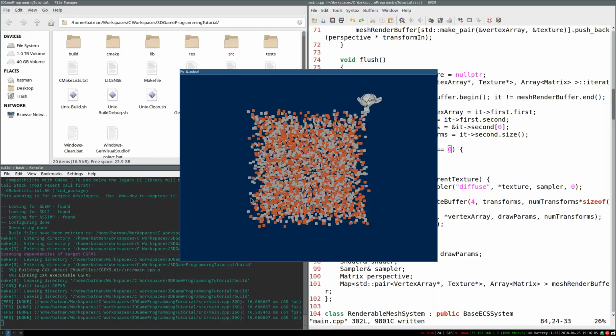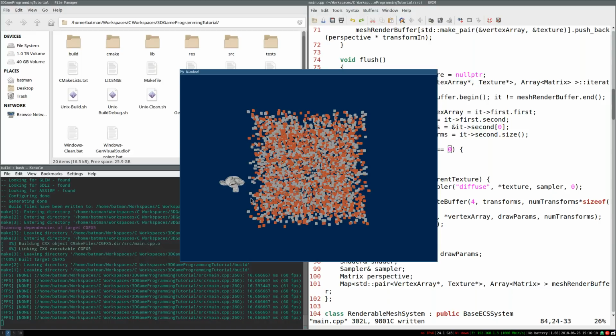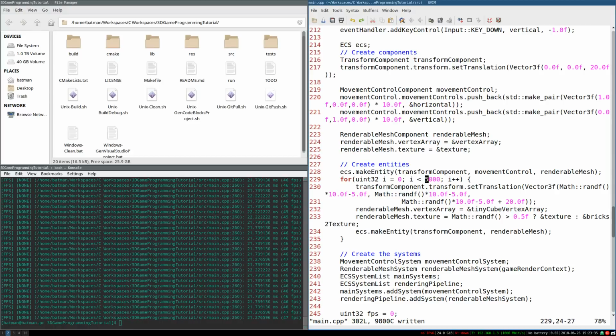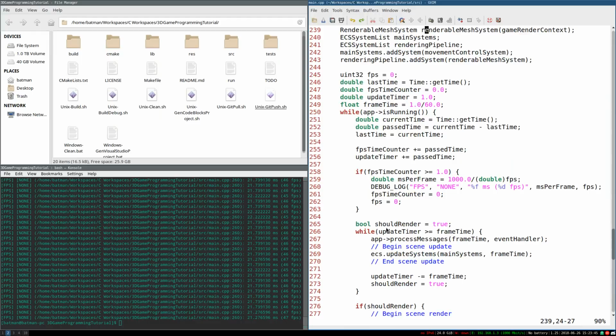So that's good. But here's the real question. How does it perform? So, I have gone into my graphics card driver, and I've disabled vertical sync. And I have set should render to true. That is how I disable the frame limit and get the accurate frame times here, in case anyone was wondering. So now we can actually measure performance.